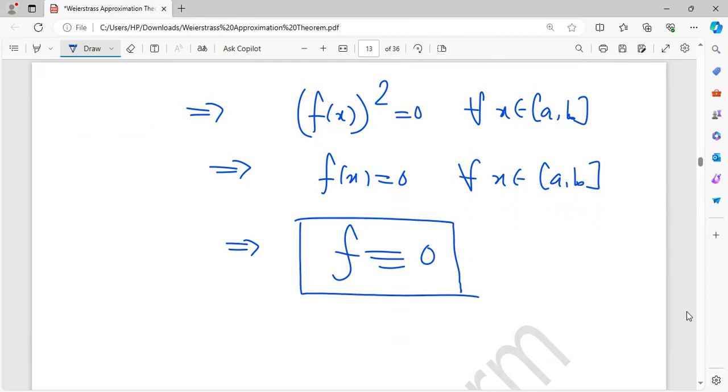So today what we have done, we have seen the Weierstrass Approximation Theorem and we have proved it, and we have done one corollary on it. You can say that it is a question also, and we have done another question that we have to determine f. Some condition is given, the integral from a to b of x to the power n f(x) is equal to 0, and we determined f. So today's lecture up to this.